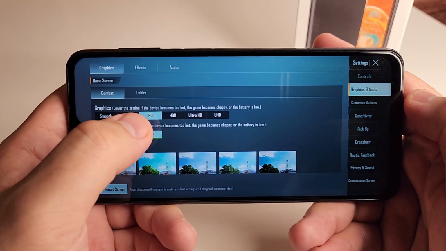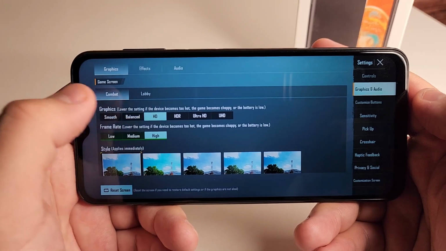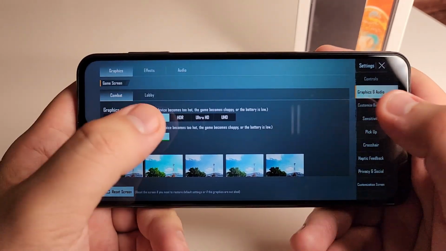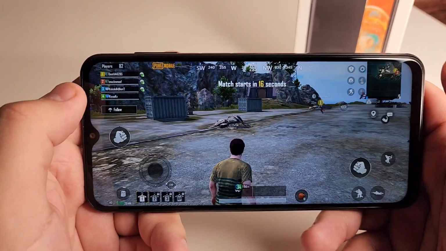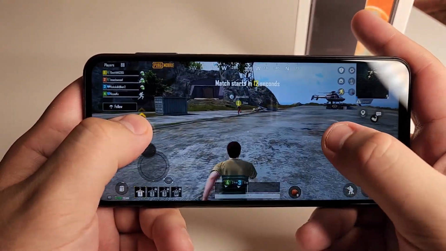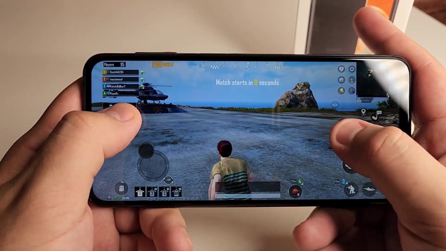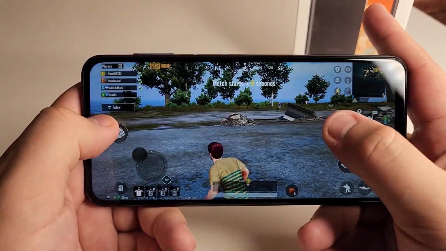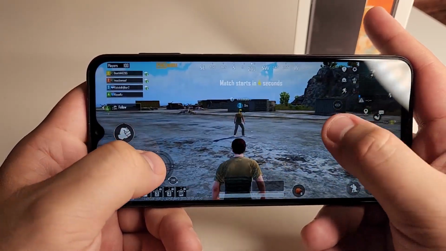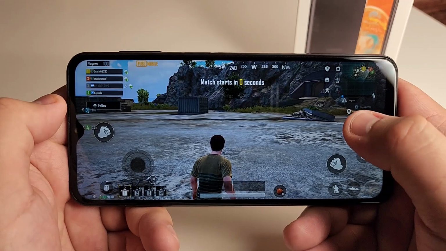So the highest we can go to on the Galaxy A23 5G on PUBG so far is going to be HD. Obviously, we have HDR, Ultra HD, and UHD. But we're going to see how this goes. I will let you know about any heating issues. I do feel it getting a little bit warmer, but it's nothing that my hands can't handle. It's not really anything that's going to jeopardize your gameplay or damage the phone. So we're going to go and start this off.